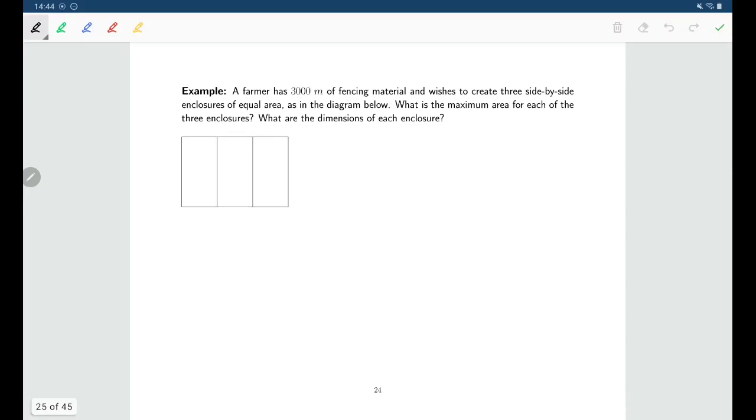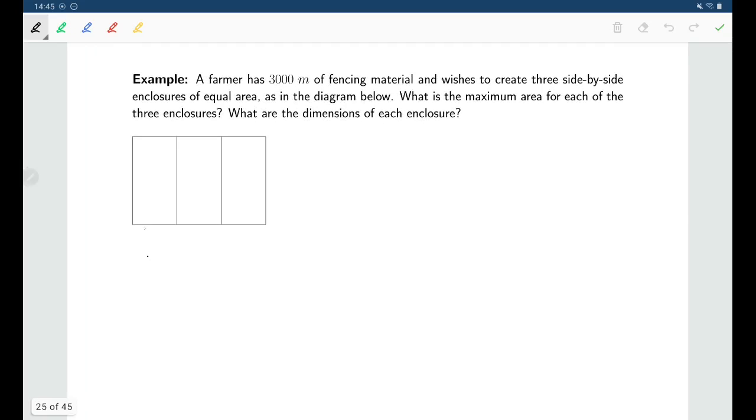And now just a little geometry problem. These sorts of farmer's field problems, you'll see them again and again in calculus, in large part because they're nice enough equations that are easy enough to work with. So here we've got a restriction of 3,000 meters of fencing material to work with, and our goal is to make 3 enclosures that are all the same area. That means we want them to all have the same individual dimensions.